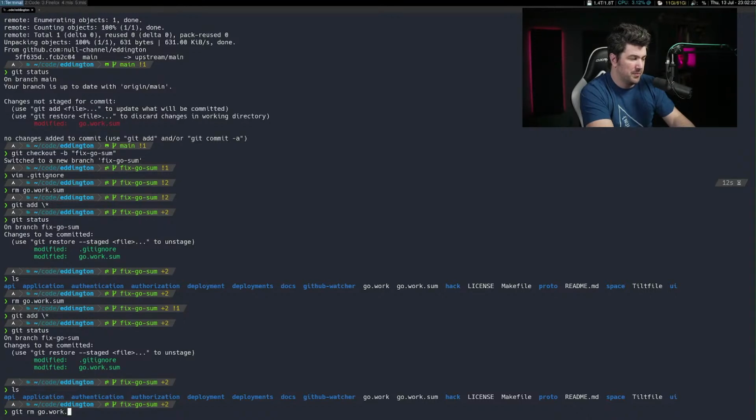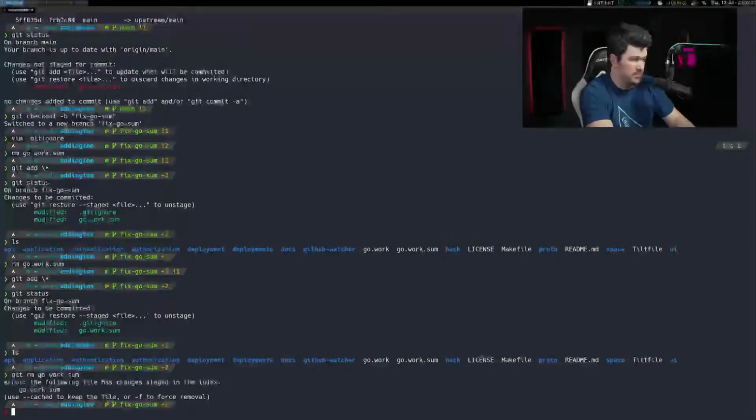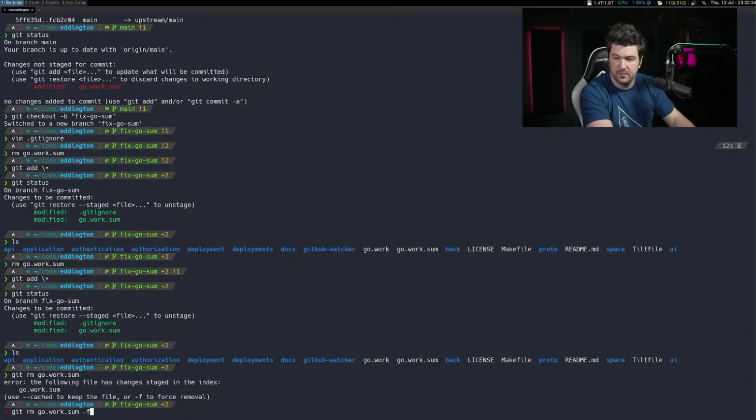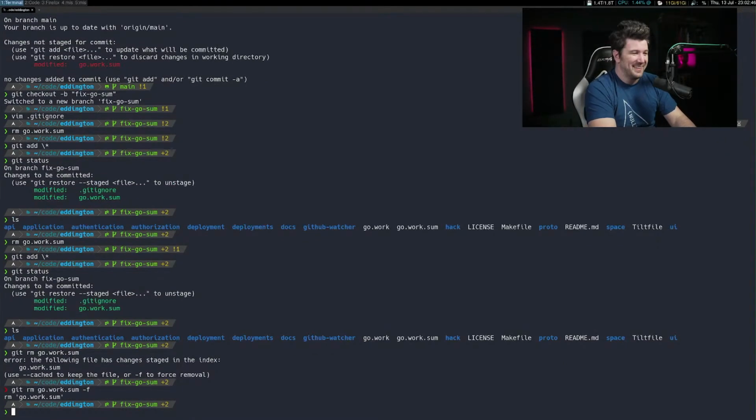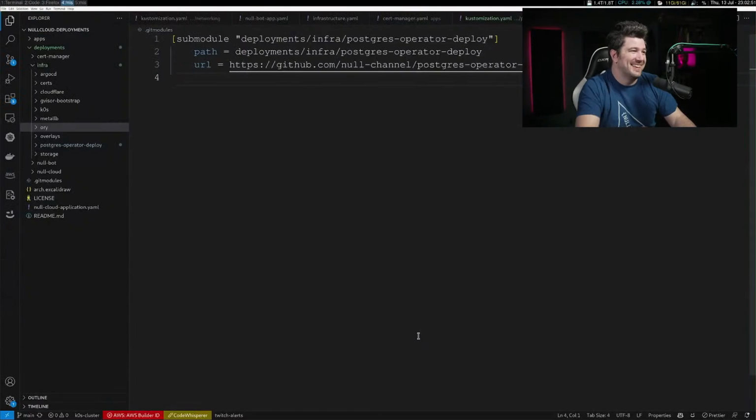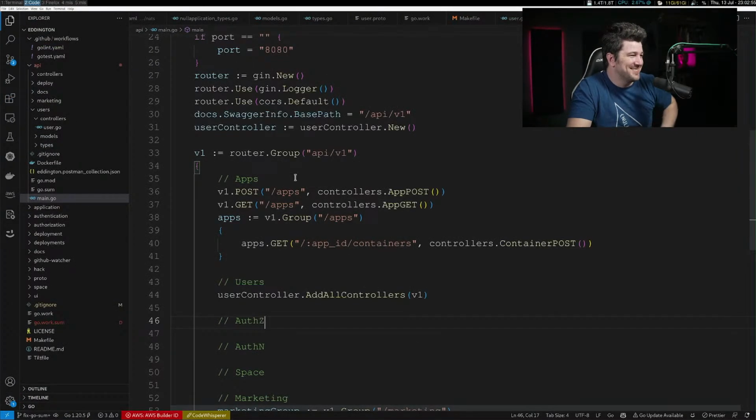We'll just remove it from the... force. You're not the one streaming this thing. They keep adding that stupid file on me. I don't want it. I don't want your stupid sum file.